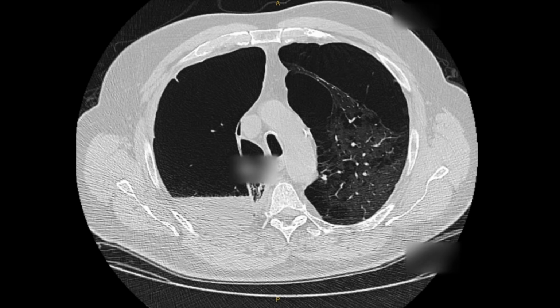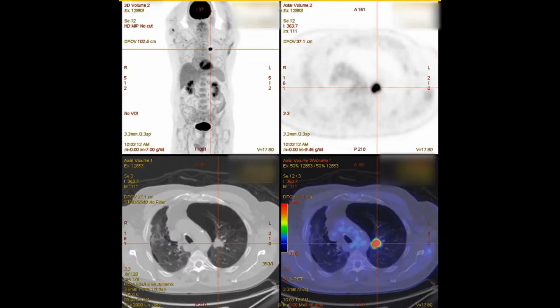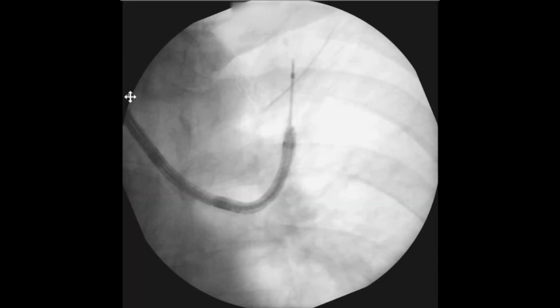The PET scan confirmed this nodule to be intensely FDG avid with no evidence of metastatic disease to the hilar mediastinal lymph nodes or any distant spread. So this was an isolated FDG avid nodule, highly suspicious for a lung cancer, but a tissue diagnosis is required to plan treatment. Radial EBUS was performed to obtain a tissue diagnosis.